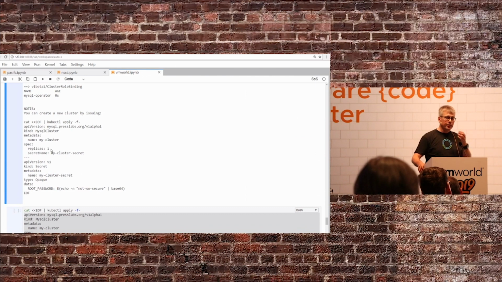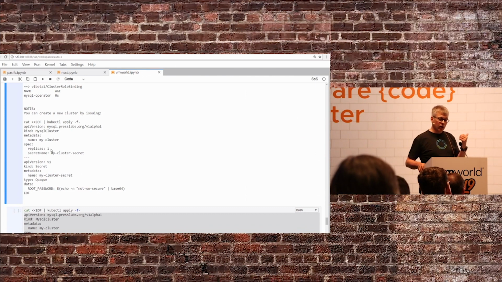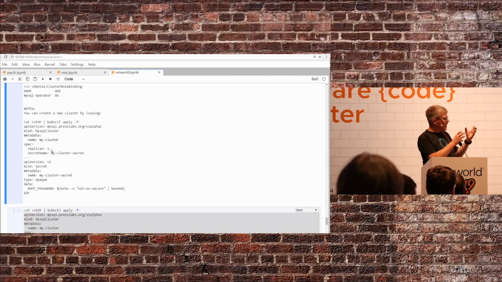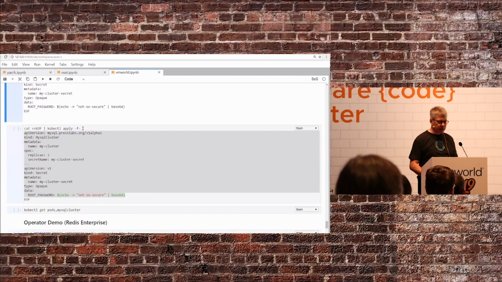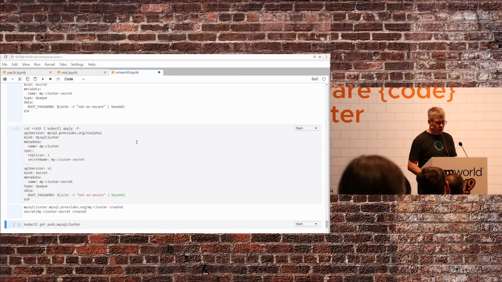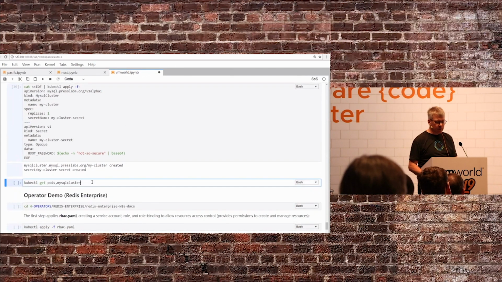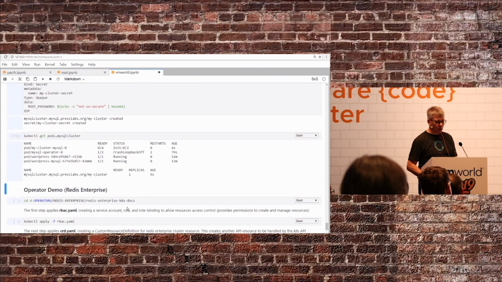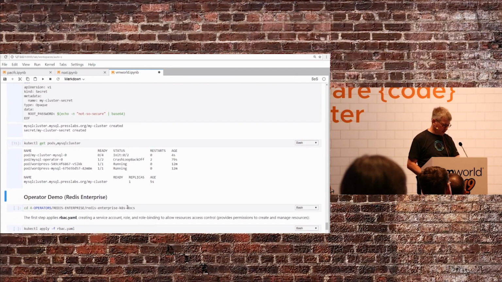cluster is updated. In the operator, there's a lot of knowledge you normally have as an operator, right? I mean, how do you do an update, how do you add a new node, how do you cluster them, how do you do the backups. This is all, so to say, in this custom resource plus the controller. And okay, I create one here. It has been created, and I guess it will take some time until it's really up. It's still crashing here, so it's trying to install it. I don't have that much resources here.